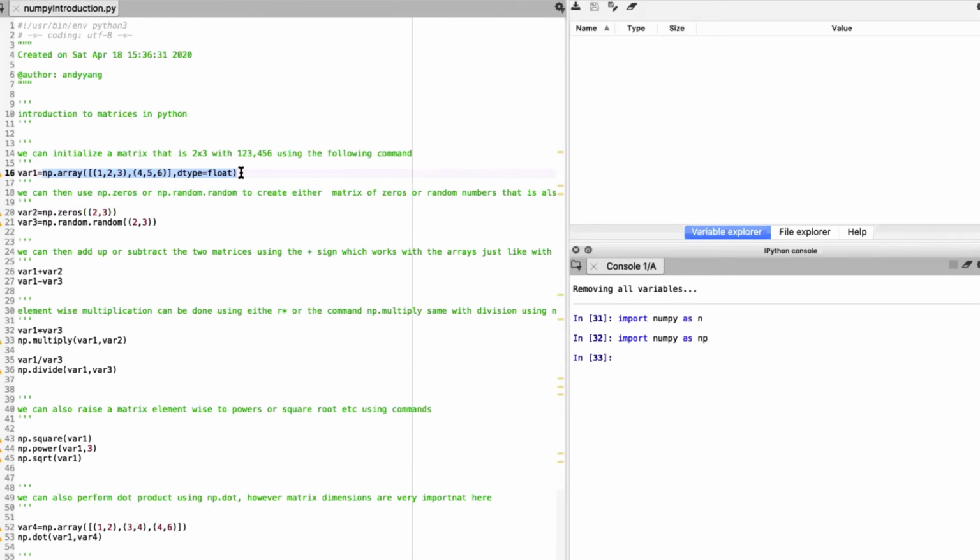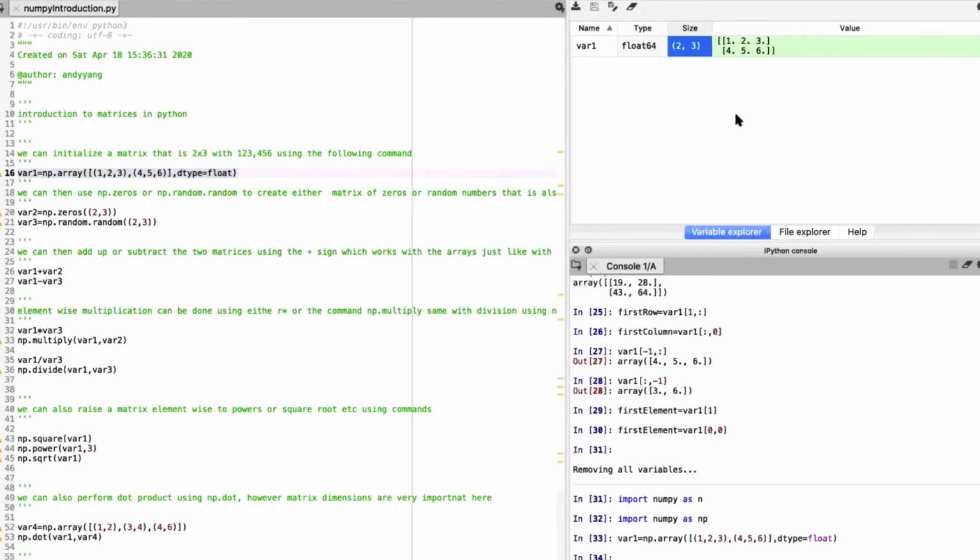It's a two-dimensional matrix, and then the brackets inside that represent each row. So what this is, 1, 2, 3, that's the first row. Then the comma indicates we're now on to the next row, 4, 5, 6, right? Then if we run this line in the console, we get a 2 by 3, 1, 2, 3, 4, 5, 6. You see that? We created a 2 by 3 array, matrix, whatever you want to call it.